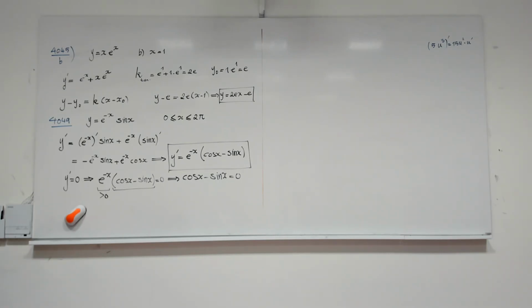But solving a trigonometric equation means that you have to find all the solutions. In this case, you don't need all the solutions. You need the solutions between 0 and 2 pi. But I want you to remember, there is no guarantee. They might ask you to find all the extreme points. So then you need to know how to solve the equation.